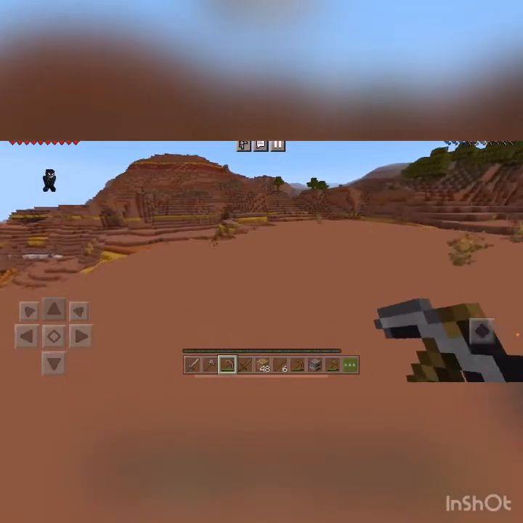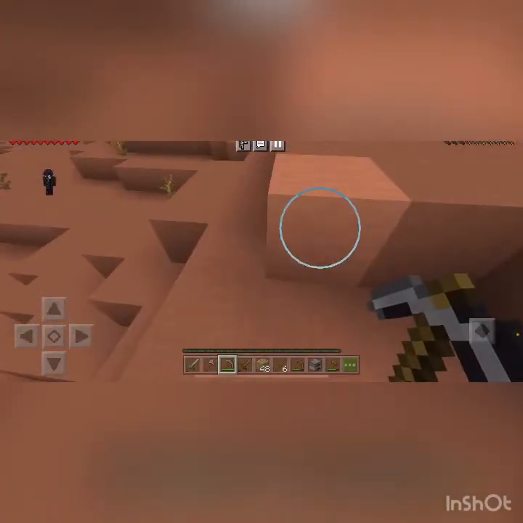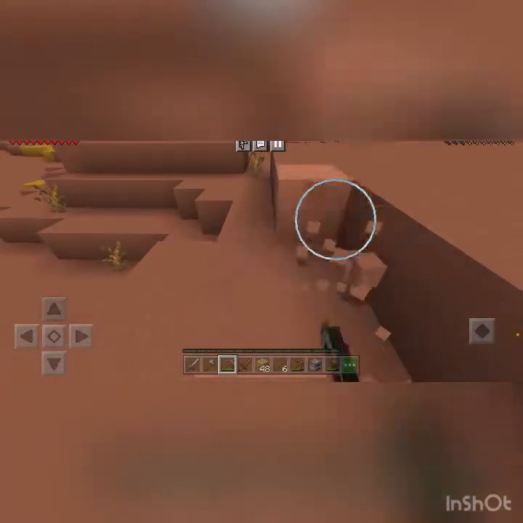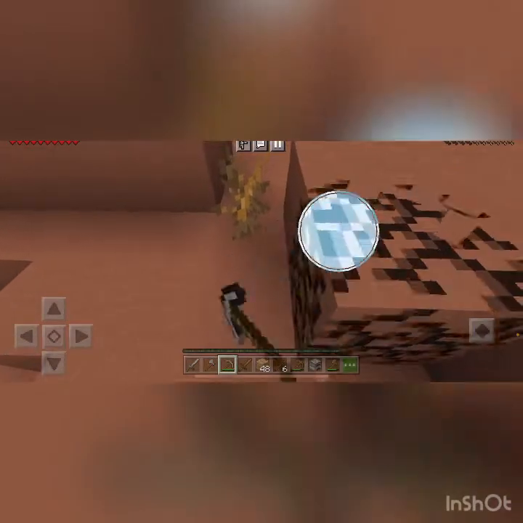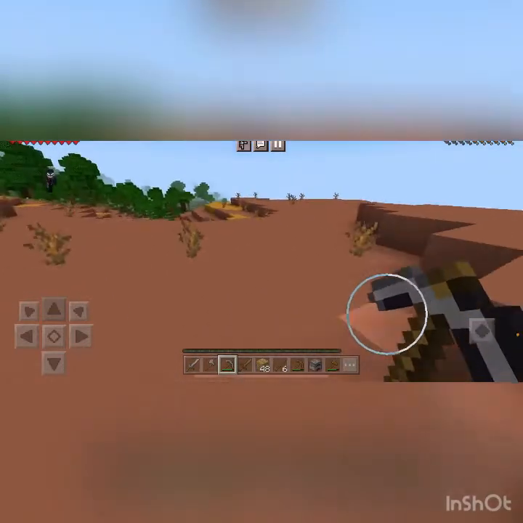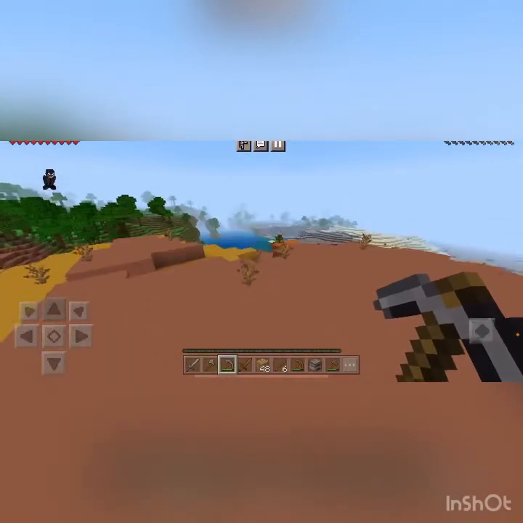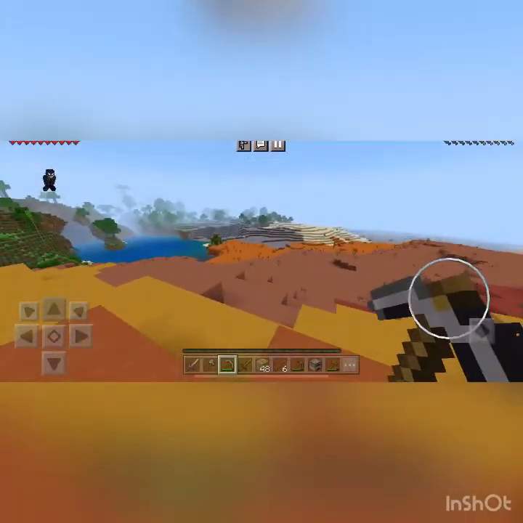No, that's just grass. Okay, wait, I can just mine up this, honestly. Get 8 pieces. That's 9, but whatever. And now I just need to go find a flower. That's gray. Oh boy. Go!